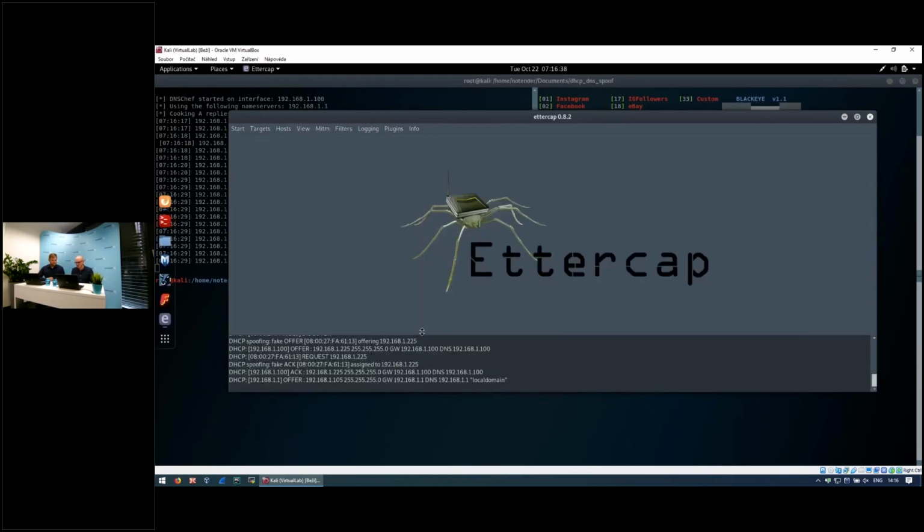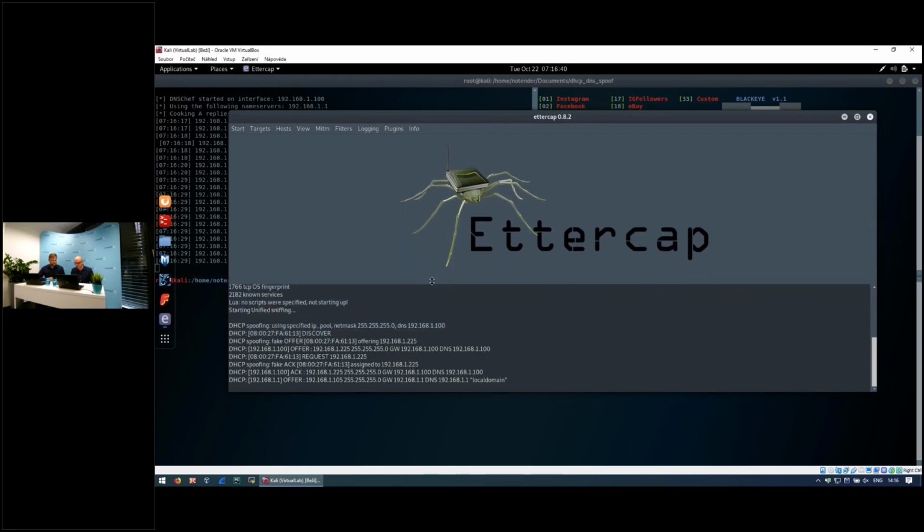So when we take a look at the output of the ettercap tool, you can see the following. The victim sends the DHCP discover, then we sent a fake offer, and we offered the first IP address from the range I've said before. Then you can see that the victim requested this IP address, and that the attacker actually acknowledged this request.